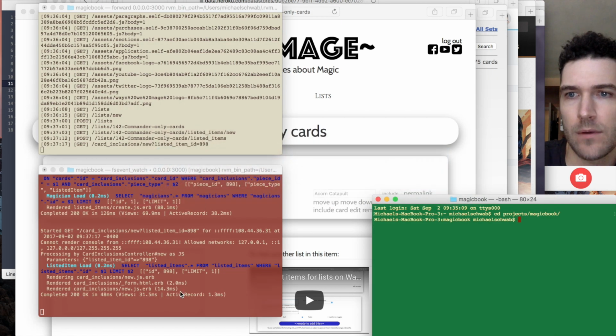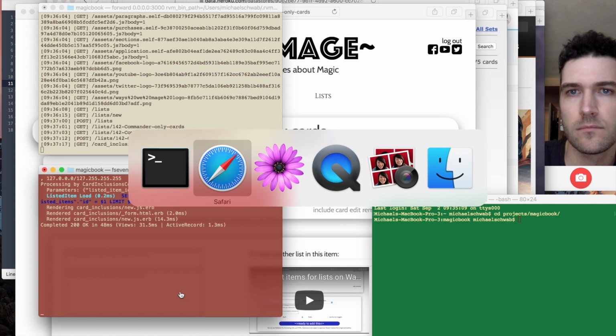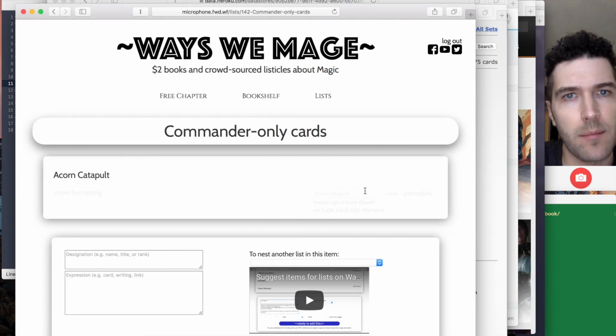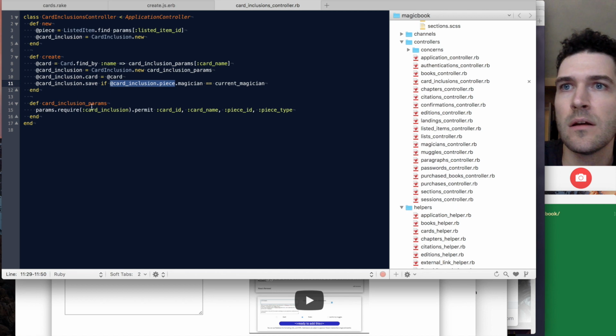Okay, so including a card. Currently what will happen is that the card was not found. It tries to find the card by its name.